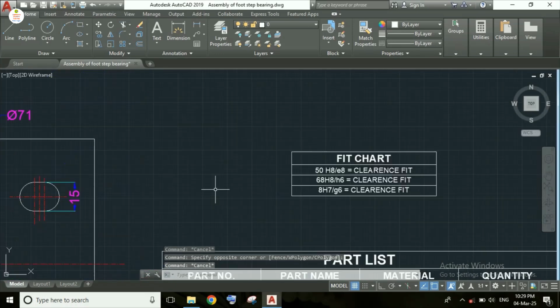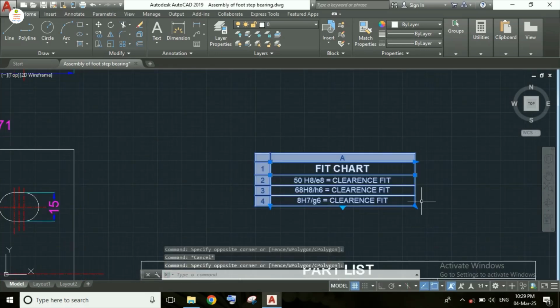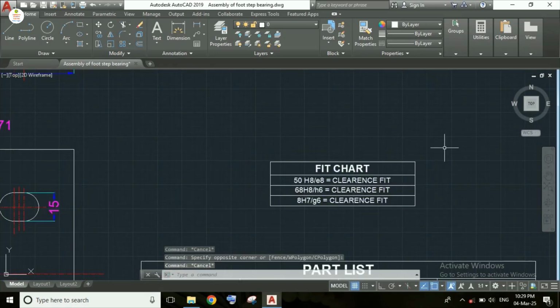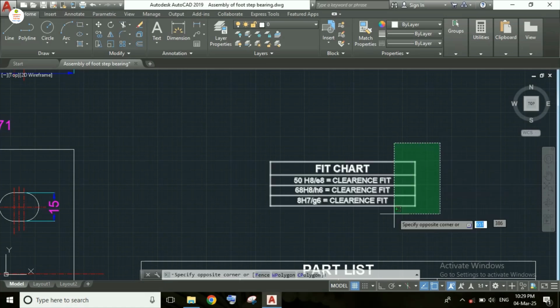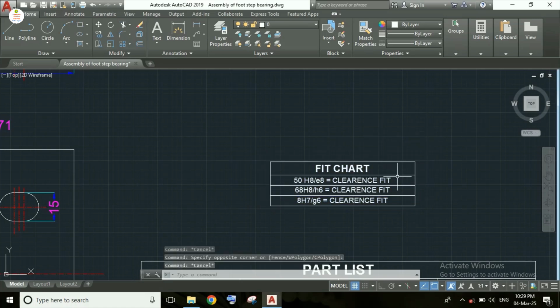To understand the rotate command we will use this table, and we will see how to rotate this table at different angles, and also how to keep the copy of this table as it is, and rotate another copy of the table at a different angle. So let's see how it is.